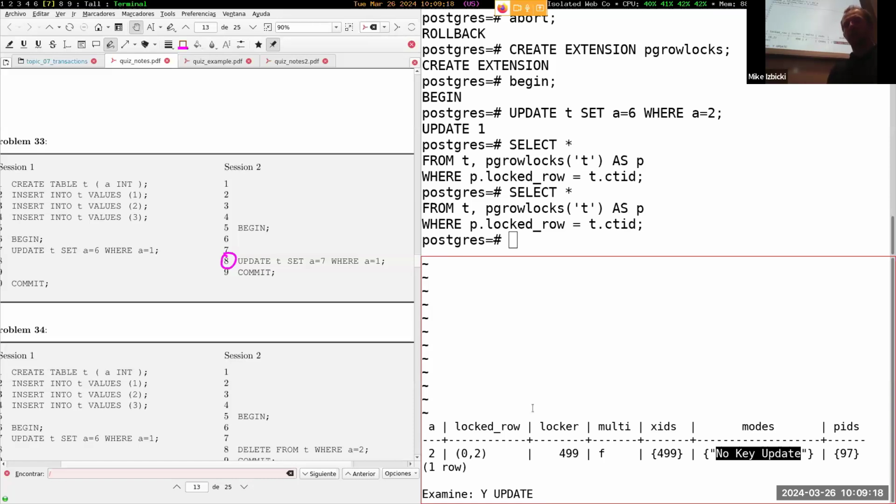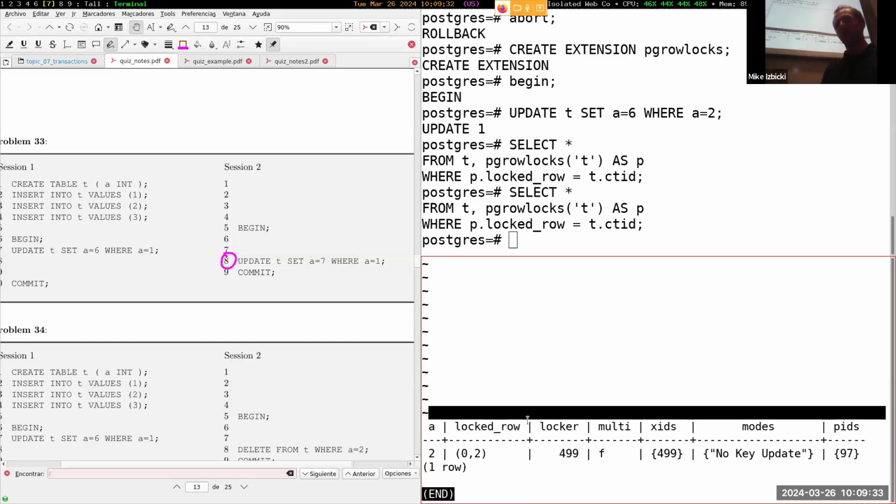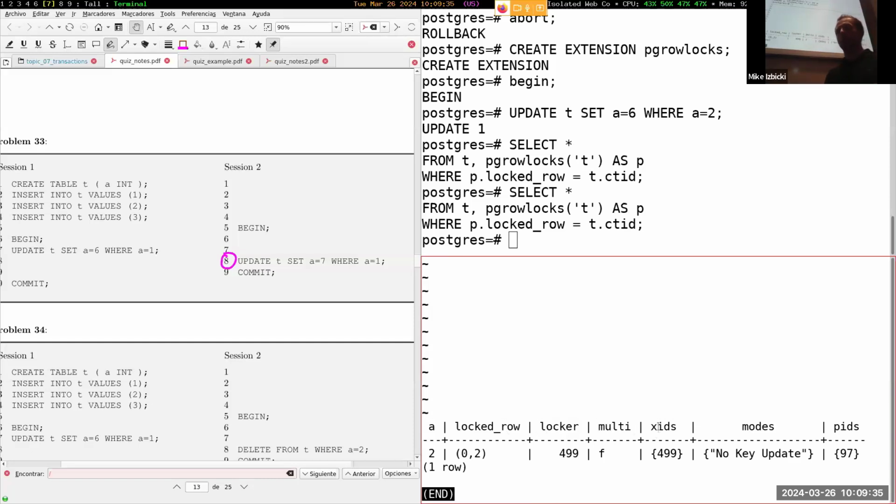There's a bunch of other information in the output of this table. These are things that are definitely useful for debugging if you understand what they are, and the documentation again goes over them, but you're not required to know what they are at this point for the purposes of the quiz. Any other questions at this point?